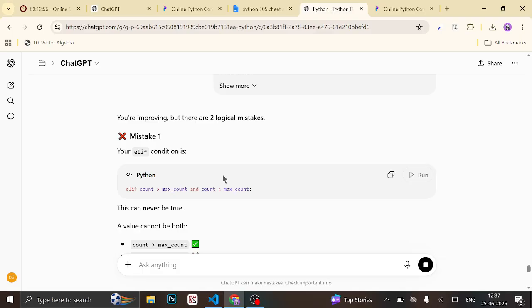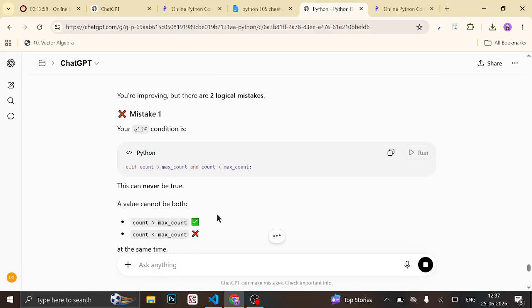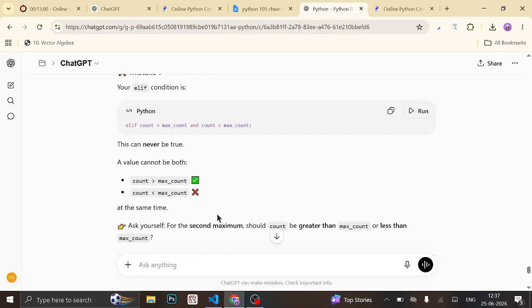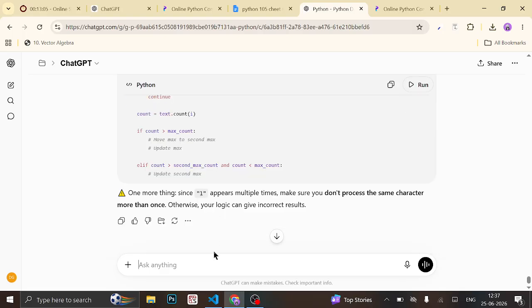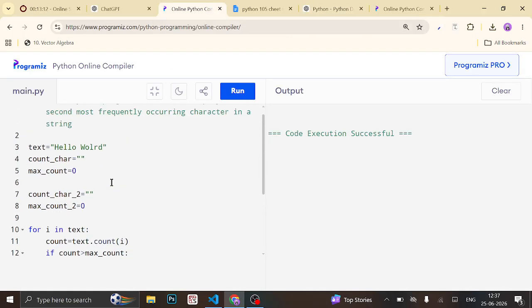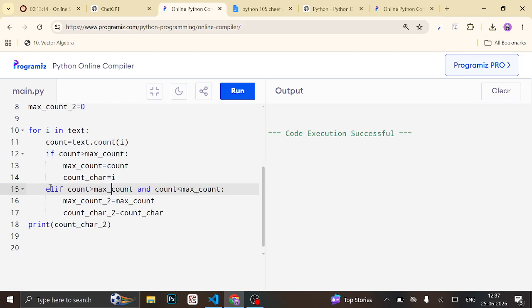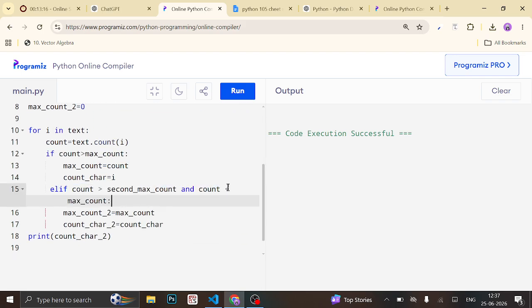You are improving, but two logical mistakes. Elif count, condition is or condition is. Okay, give me solution. Yeah, I'm printing this slide. Not using anywhere.